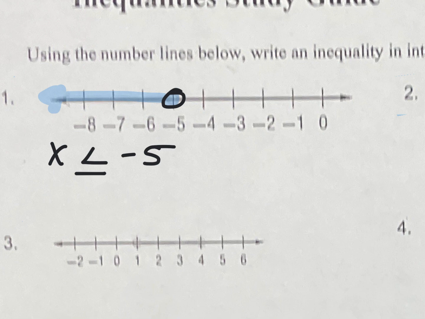Interval notation: because it is going forever in the left direction, that is going to be a -infinity. And because the right side of your interval is a -5 and it is filled in, it's an equal to. You should have a hard bracket just like that. So -infinity, -5.